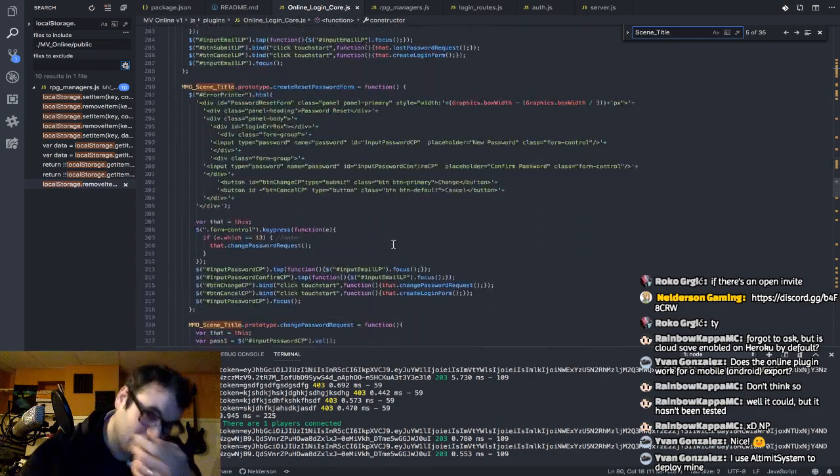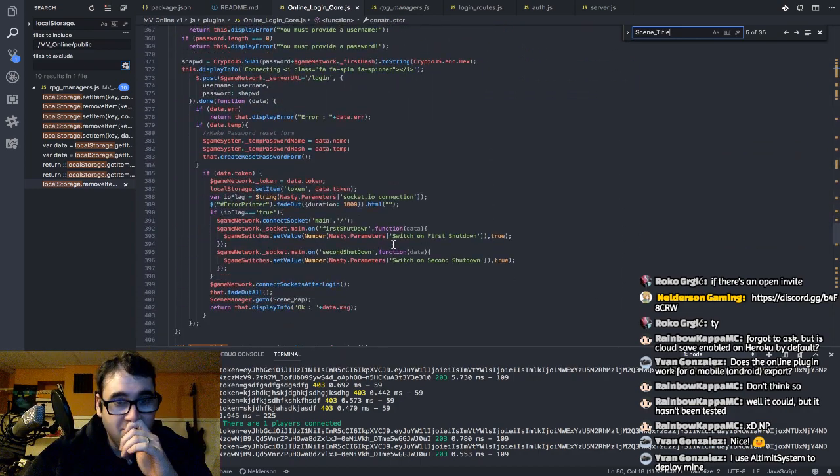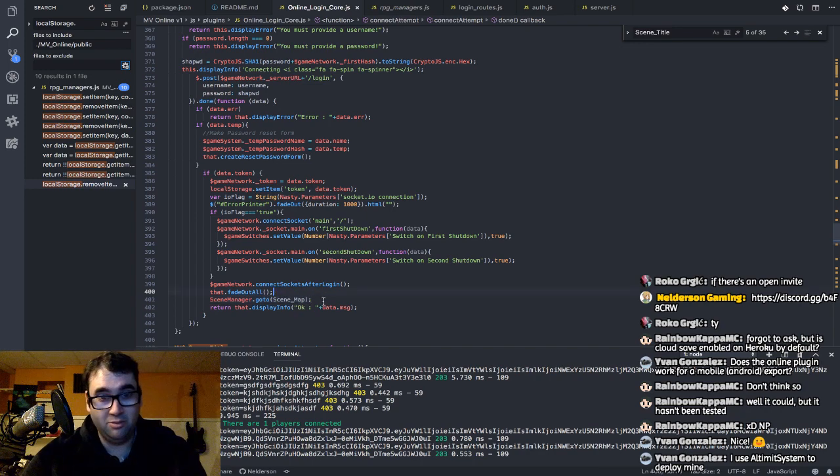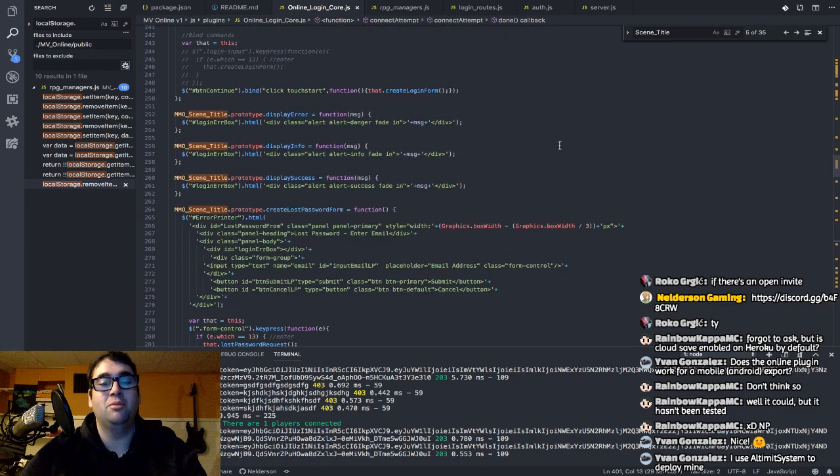Where is this? Hold on. Connect attempt, set value, connect after socket, CMap. Yeah, it's just scene manager, go to CMap. All right. Yeah, because we don't want to go to the title. We want to go straight to the map.